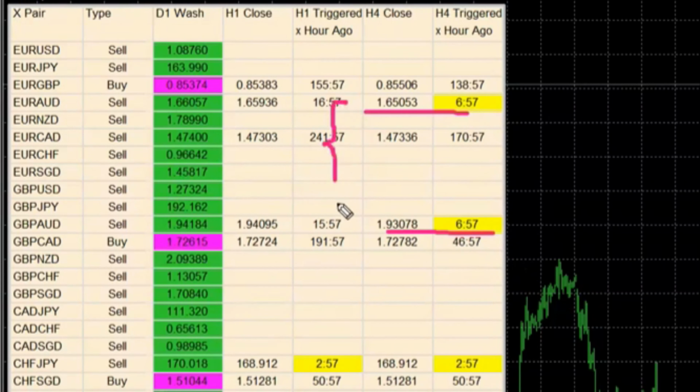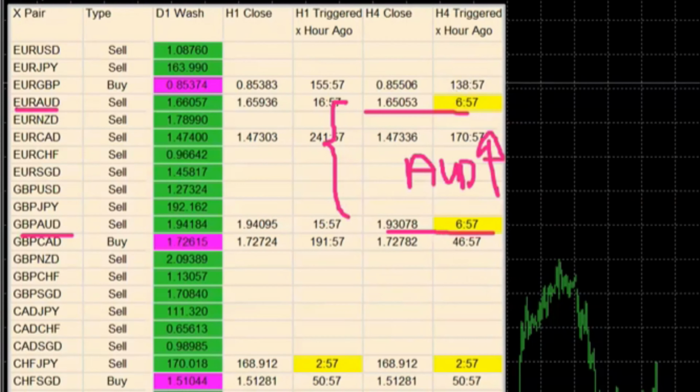So with these two pairs, you probably could be suspecting one thing, which is that Aussie might be going up. Okay, because the commonality between Euro Aussie and Pound Aussie will be Aussie itself. So you may then be speculating that Aussie might be moving up. Okay, so this is what the TAW dashboard can essentially tell you.